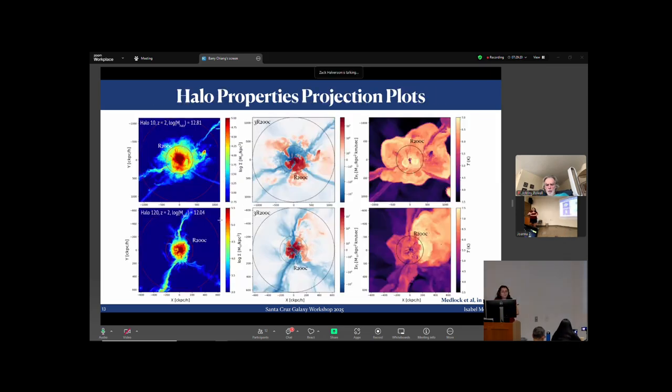And here I'm showing a couple examples of the halos that we're looking at redshift 2. This first one is a halo at mass 10 to the 12.81, and I'm showing the density map projection, mass flux projection, and temperature projection. And here we can clearly see the dense structures, the inflowing stream structures. And here at the bottom, there's an example of a 3-stream configuration.